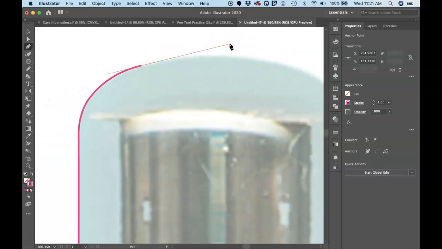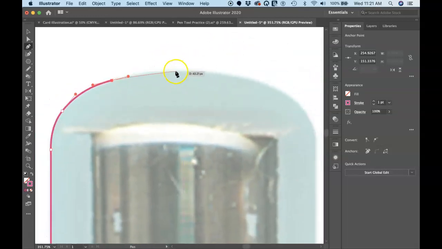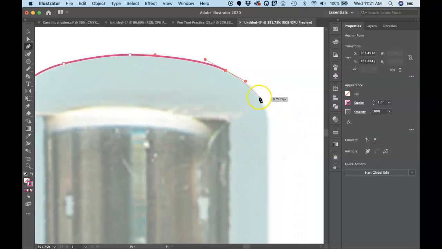Again, get in close so you can see what you're doing. I'm about halfway on that curve now up here. The more predictable and smooth the line you're trying to create is, you can set your anchor points farther apart.